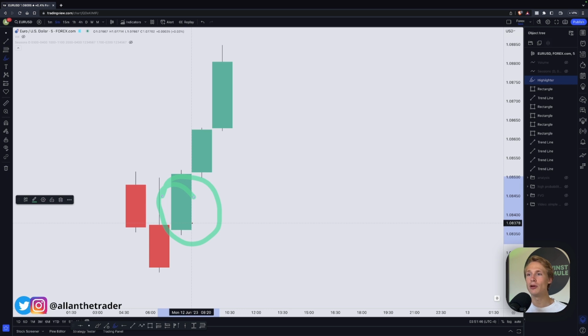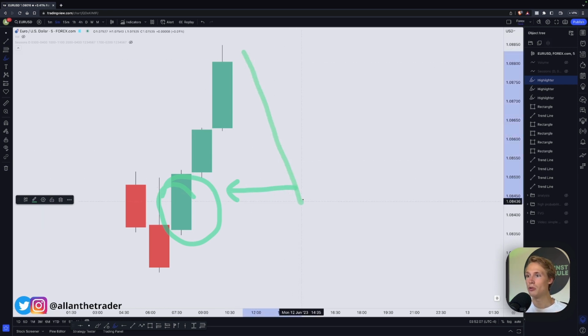And why are we looking for these rapid price movements? Well, that's because this tells you that there's a lot of buying pressure there, because price already moved very rapidly from this point. So this tells me that there's a lot of buying pressure in this area. And if you then also find a clear demand zone, it's likely to respond to this zone again.